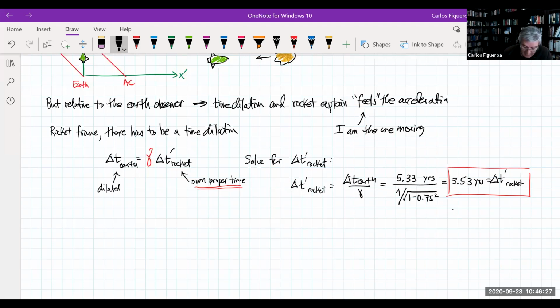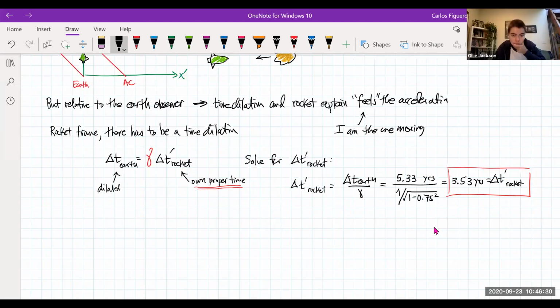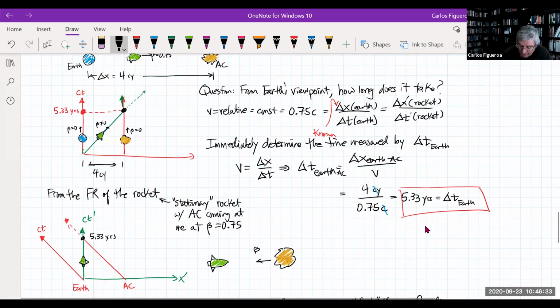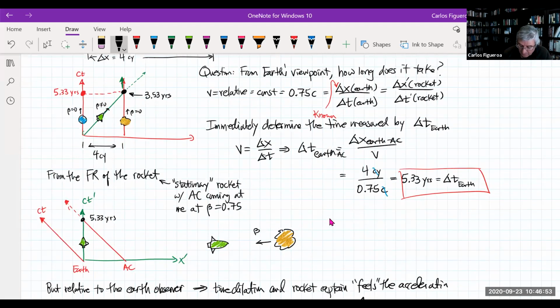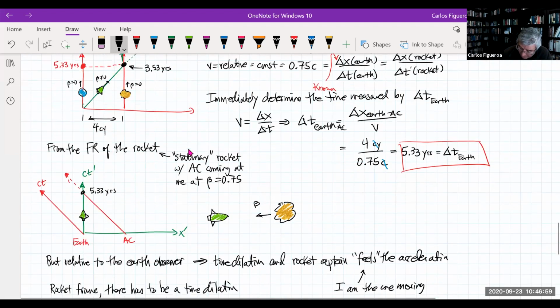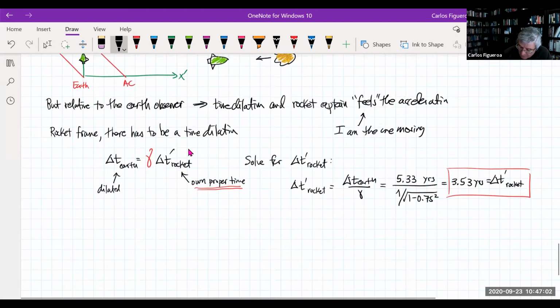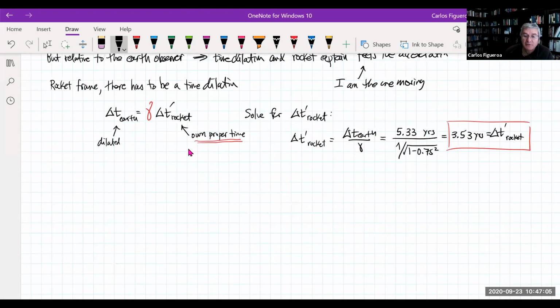And so that means if I now go back to my diagram, if I scroll back up here, then I know what that time is right here. My diagram then says that the rocket is going to measure 3.53 years in my space-time diagram. Okay, so that completes that space-time diagram. Now, what I want to do here is keep moving along the same directions as this problem so that you see problem solving slightly differently.